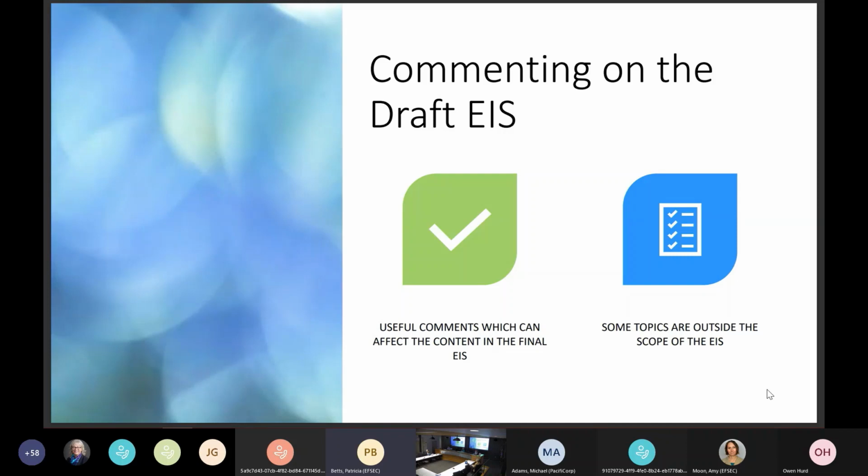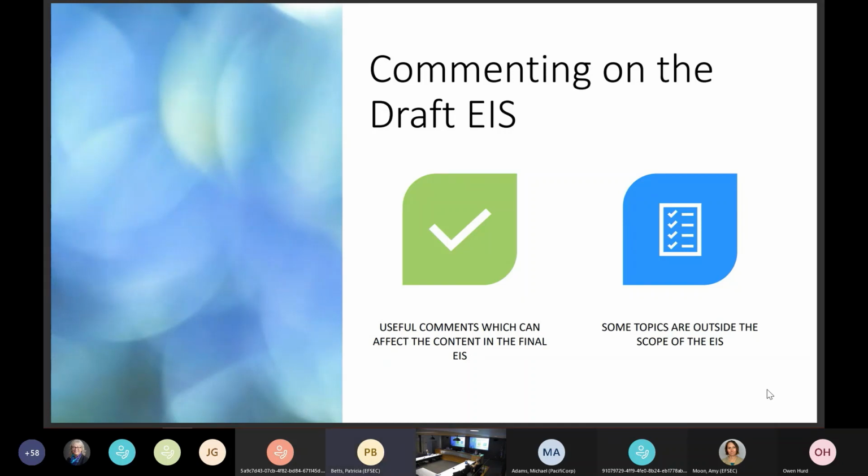For example, is information missing or incorrect? Is there additional mitigation that should be considered? Or are there impacts that are being underrated or overrated? Or, for example, you might think that the spatial extent of an impact may be incorrectly described. Maybe instead of being local, you might think it should be more of a regional impact. Remember to provide your reasoning for why the rating should be changed.